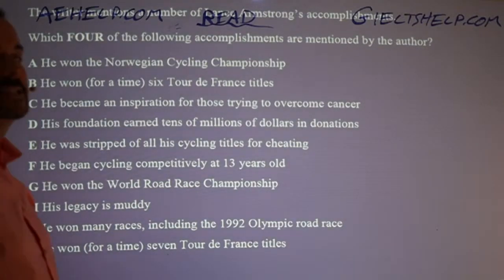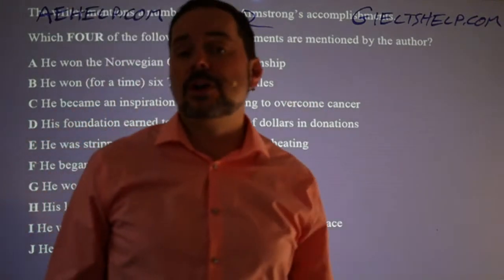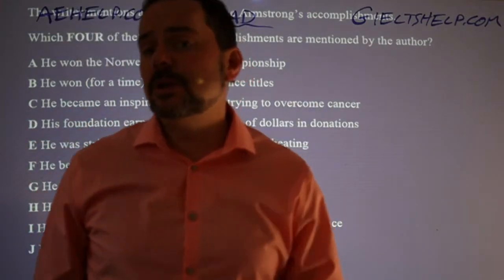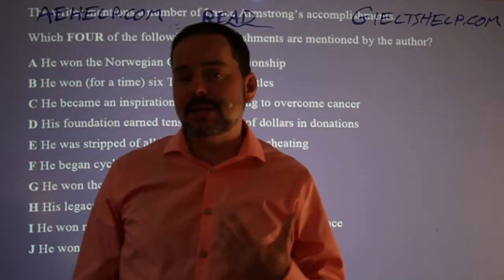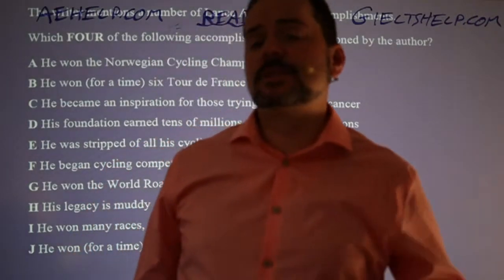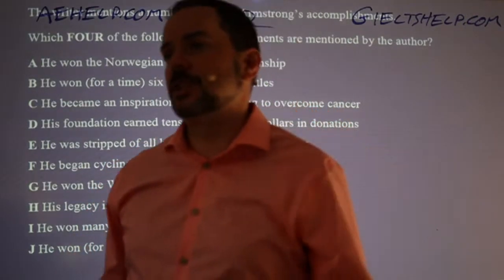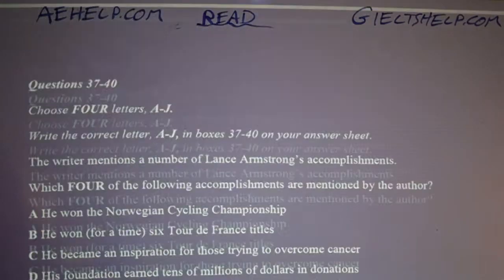So 6 of these are wrong or not in the passage. I'm not going to read all those, okay? It's a waste of my time because I don't know which 4 the author mentions. And if I read all of these now, I'm going to get confused. I will forget which ones the author is mentioning. So I'm not going to read these, okay?